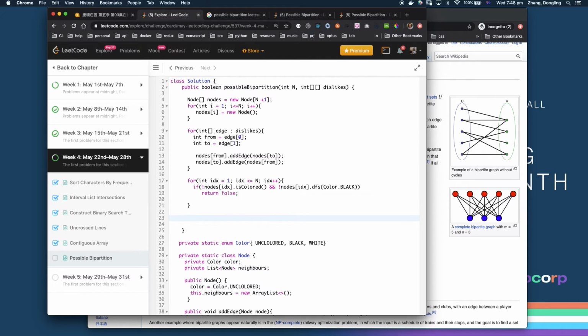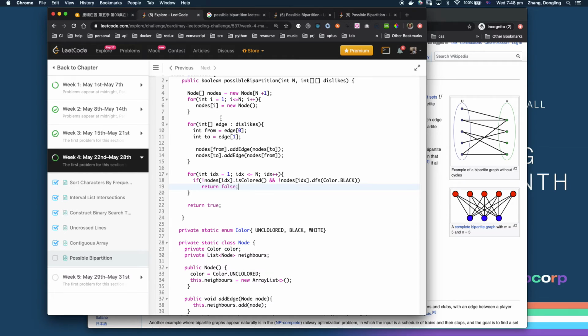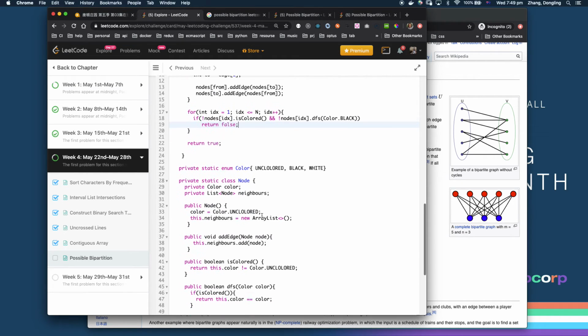If the loop didn't find anything with the same color, then you return true. So here is where we build the graph. Here is the helper method.